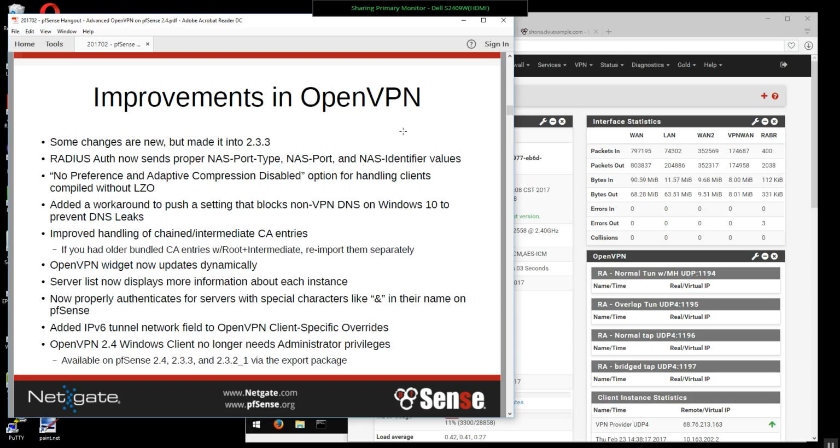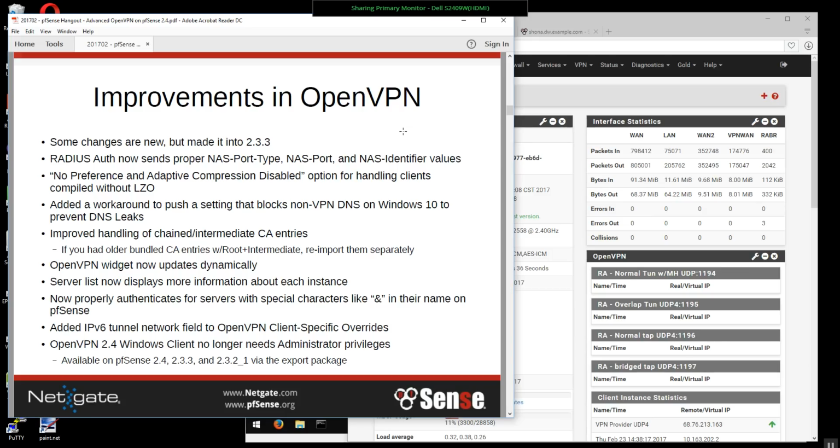We also added an option to help block non-VPN DNS on Windows 10 to prevent DNS leaks, because by default, Windows 10, when it sends out a DNS query, it's going to query all servers at once, sort of like dnsmasq does. And you probably don't want that, because if you're on the VPN, you want to get the reply from your server, your VPN DNS server. And B, when you're connected to the VPN and it does that DNS query out, it actually could leak that to a public server potentially, and you may not want anybody to know what you're trying to query over the VPN. So in both ways, it's good to have that to block that.